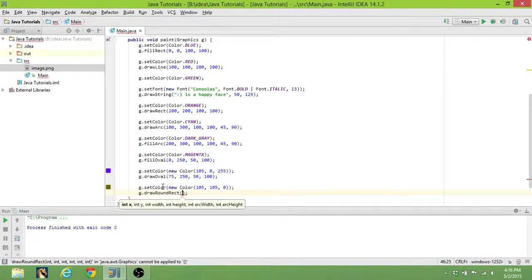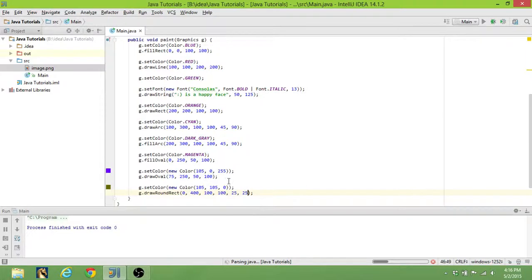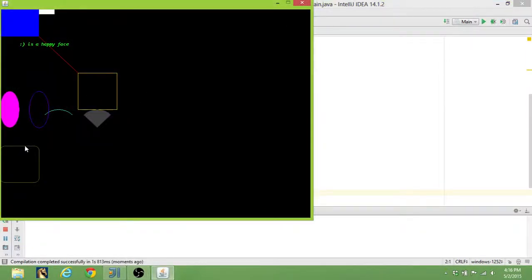Draw a round rect. So x, y, width, height, arc width and arc height. This is very easy for us now since we've practiced it a lot. So 0, 400, width and height would be 100, 100. Arc width and arc height would be 25, 25. So it draws in a rounded rectangle, yay.